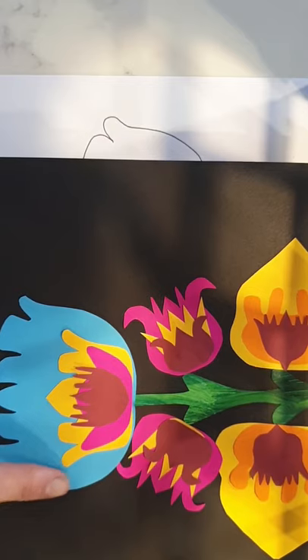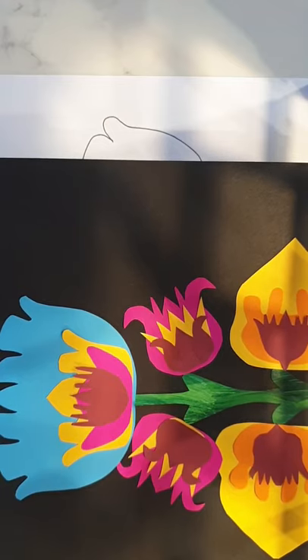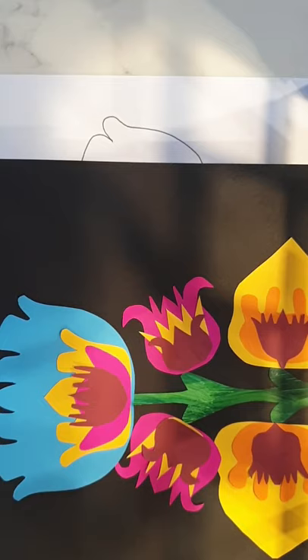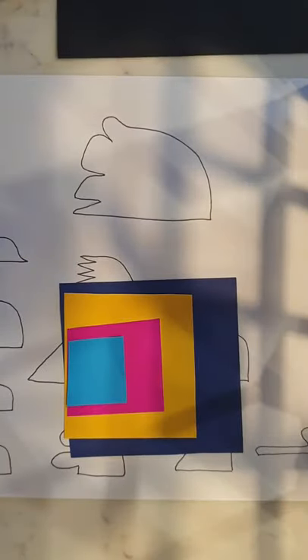With symmetry in art and design it creates balance — everything is in harmony and order, and it's also aesthetically pleasing to the eye. If you go out in nature you'll actually see a lot of things that are symmetrical, so you can go on a nature treasure hunt and spot leaves, butterflies, dragonflies, beetles, and ladybirds. We also have radial symmetry — like a daisy or snowflakes, which are perfectly round and identical at all angles. That's what we're going to try to achieve today.